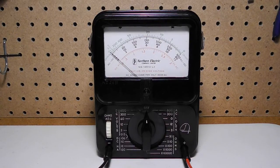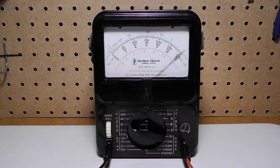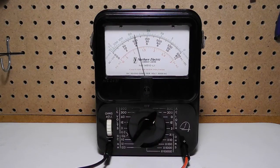Let's take a look at the meter in operation. These units are not auto-ranging and can be damaged if the input voltage or current exceeds the selected range. If in doubt about the voltage being measured, standard practice is to start at the highest range and work down. For accuracy, you want to get a reading in the upper third of the meter scale if possible. Here we're measuring a voltage of about 12 volts DC. And here I'm measuring the 120 volt AC line voltage on the 300 volt range. There's actually no range that's well suited to accurately measuring 120 volts, but this unit was intended for the telephone industry rather than consumer electronics.